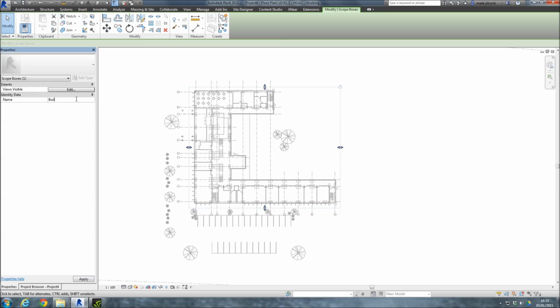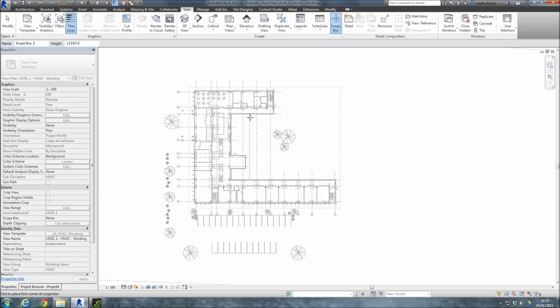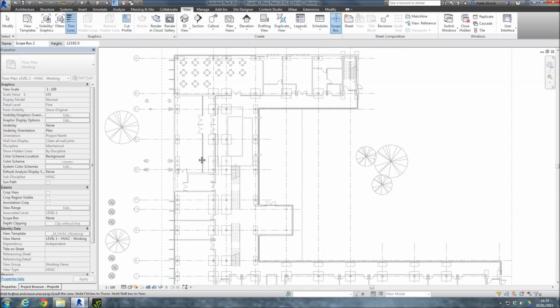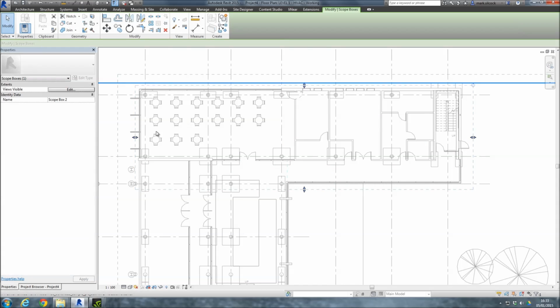So building outline. We can also create another one. That may be just around this north wing.